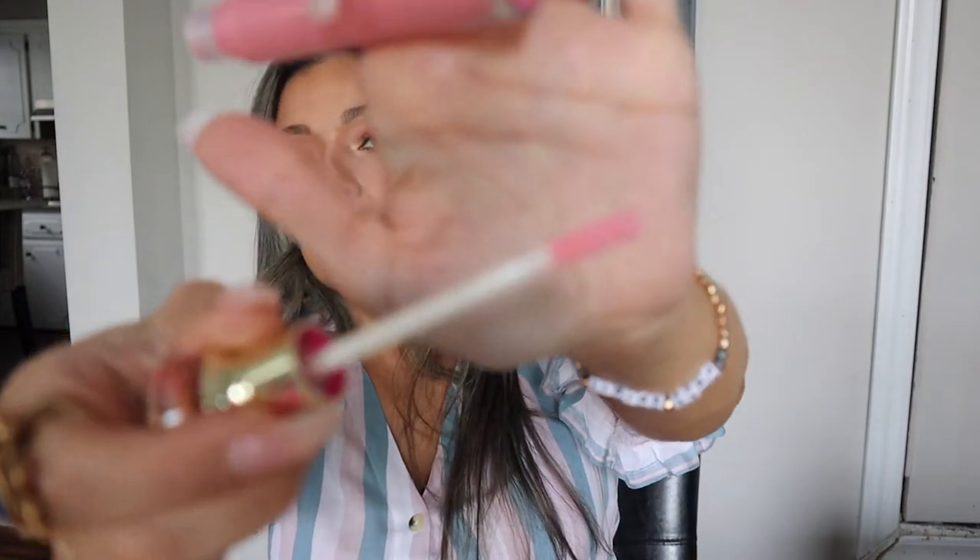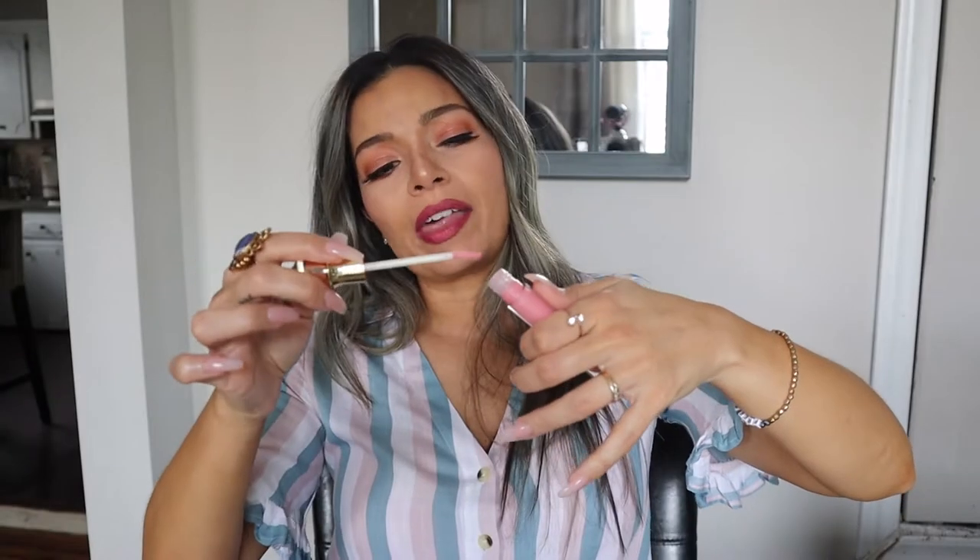And the lip gloss — I love this lip gloss. It's so shiny and it gives just the right amount of gloss without being disgustingly sticky, which I hate. I'm the type of person that I really don't wear lipstick just because it gives that heavy feel after a while and it starts like peeling. I wear lip pencil and just fill in my lips with it. It feels lighter than lipstick and blends in better. With lip glosses I try to stick to the same ones because a lot of them are just very thick and sticky, but this quality here from Jeffree — he did it good. I hope that he comes out with a foundation.